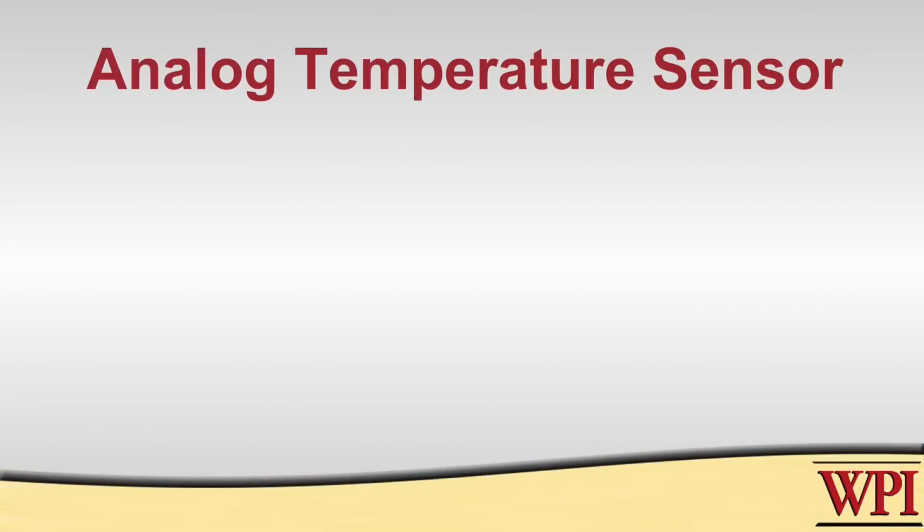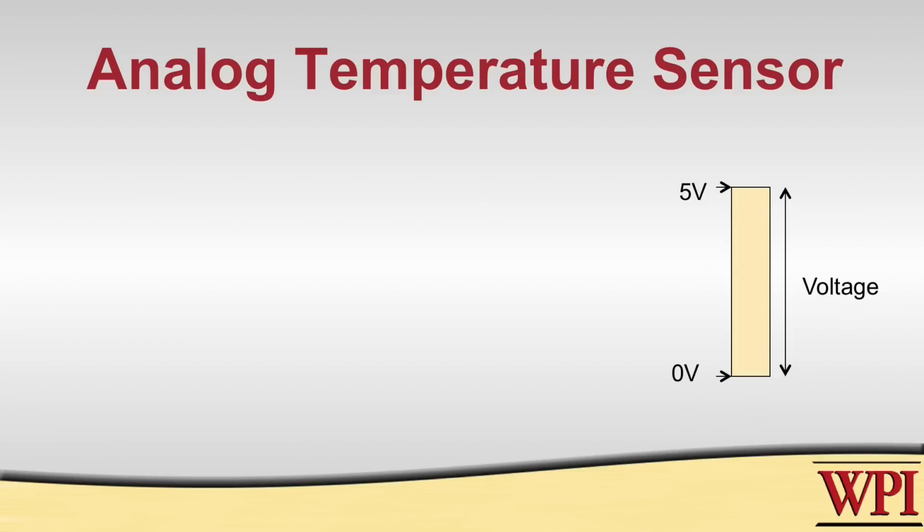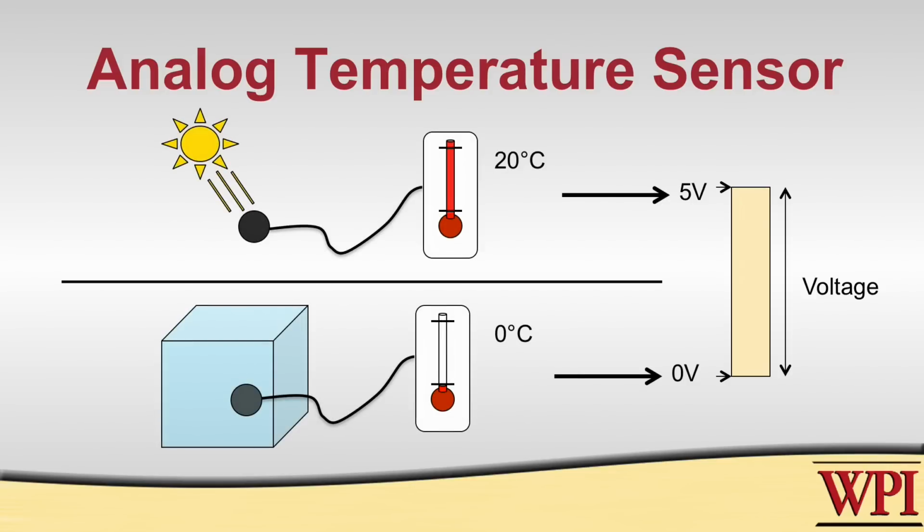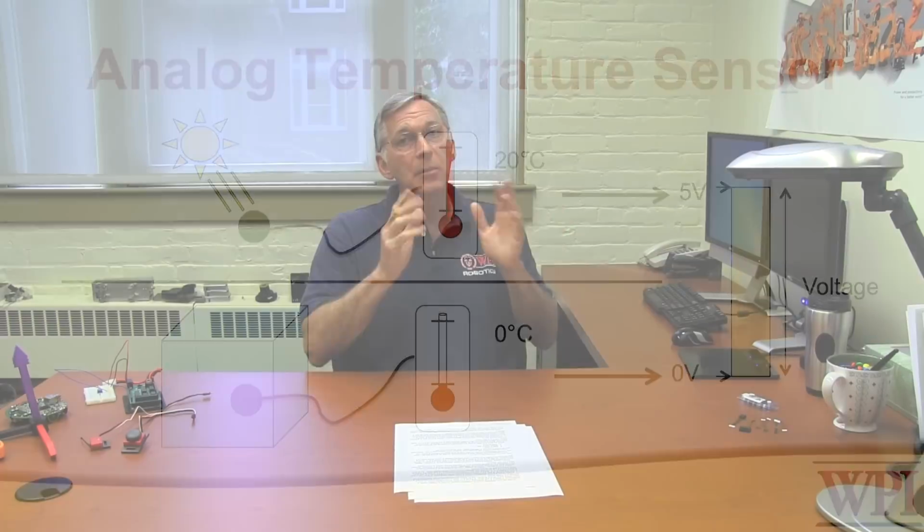For example, an analog temperature sensor might output a voltage in the range of 0 to 5 volts, which corresponds to a temperature range of 0 degrees C to 20 degrees C. That voltage range and temperature range is something that you would determine from the spec sheet. So we want to be able to read information from our analog sensor.